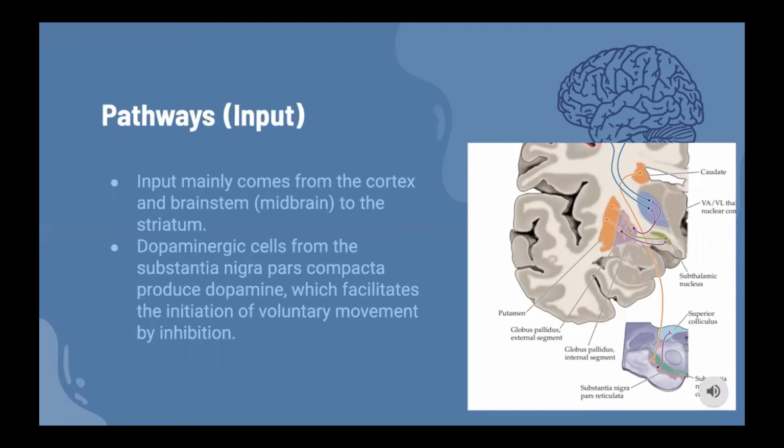The substantia nigra is made up of two distinct regions, the substantia nigra pars compacta and the substantia nigra pars reticulata. The substantia nigra appears in the brainstem that looks like a dark streak in unstained brain tissue. Its appearance is where it gets its name, as substantia nigra is Latin for black substance.